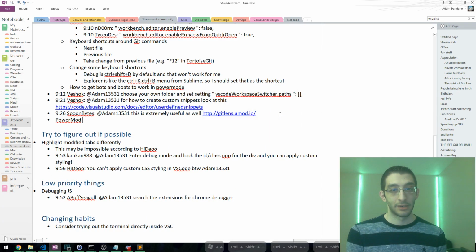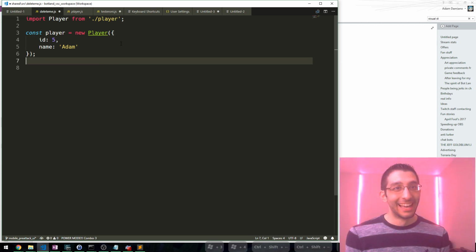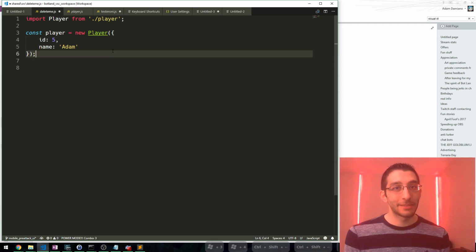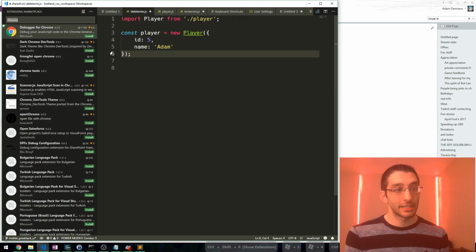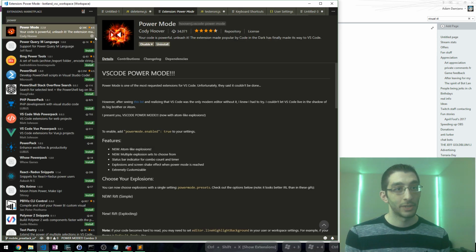Oh, what was that? What even just popped up? Just turn the power up. Just crank it. One thing that was kind of nice is being able to see all of the settings of a particular extension. Where's power mode? Yeah, here.